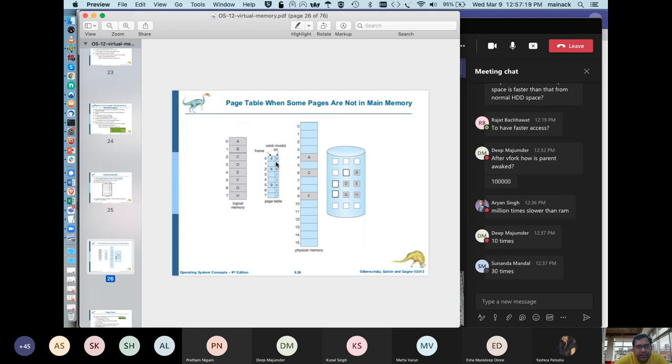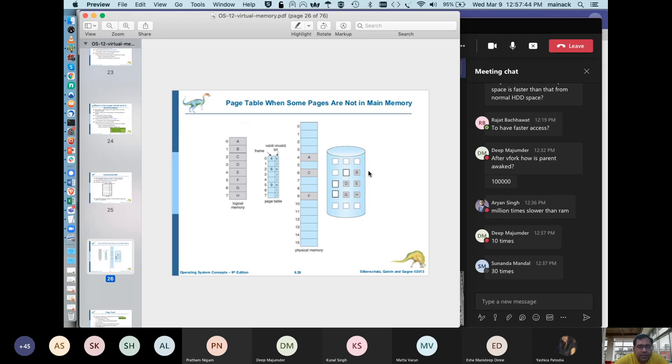Whenever a page table entry, for example here virtual address 1, which holds B, has a valid invalid bit of I, that means B is not in memory, but on disk.